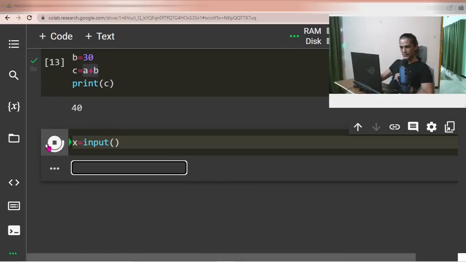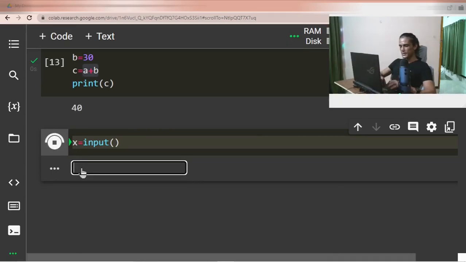And right now, in which line the program is busy, you see this green arrow mark here. It is telling you that the program is currently executing this particular line, and that's where it is busy. The program is not yet over. And also you see a new thing here, the cursor is blinking. It means that the program is waiting for the user to type something from the keyboard and press the enter key. Until and unless the user types something and presses the enter key, the program will remain in this state forever. Got the point? Okay then.